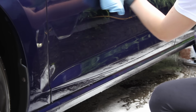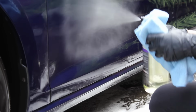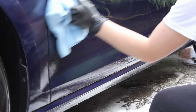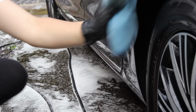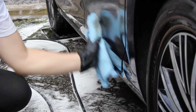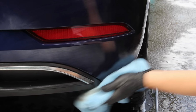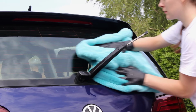I then went in with the Garage Therapy tar remover and used one side of my microfiber towel to dry the panel, then sprayed the tar remover on and then used the flip side of the microfiber to wipe away the tar spots. This tar remover requires very little dwell time, so only on the really stubborn tar spots did I have to go in with a second hit. After these chemical decon stages, I then washed the car again using a fresh mitt and shampoo and then rinsed it off and dried the vehicle.